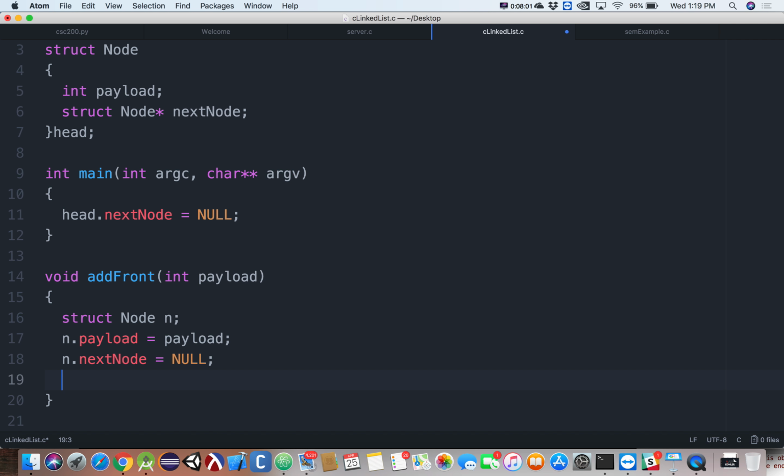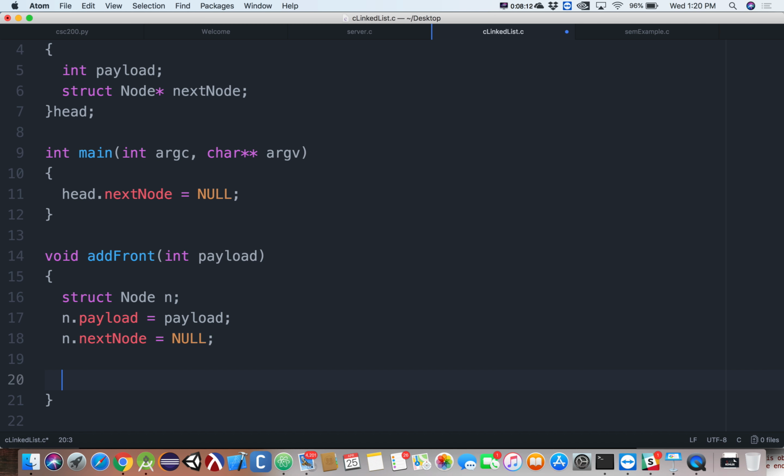All right, so then we need to ask the question, where do we put this guy? What we might do here is say if head dot... really, head shouldn't even exist at this point if we're looking for the empty list, right?